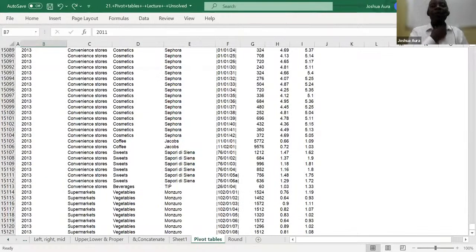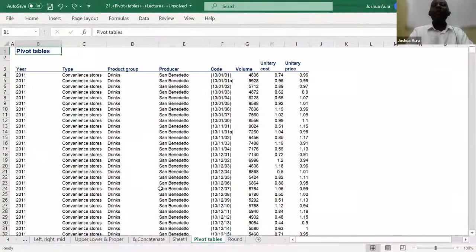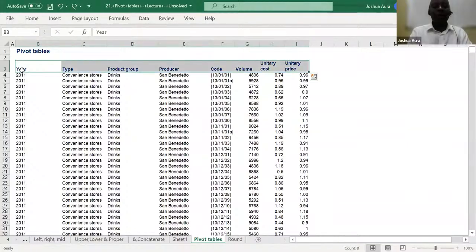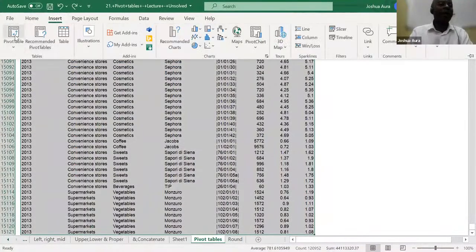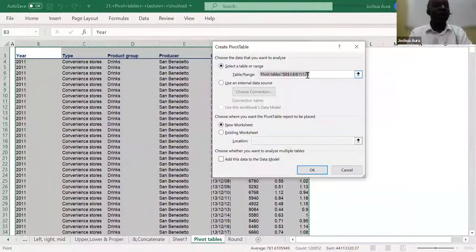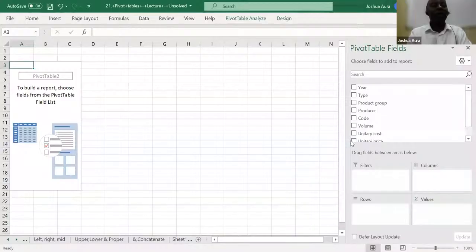So with this pivot, what do we do? The first thing, ladies and gentlemen, that we need to do very fast, you can even start with highlighting it. So how do I highlight this very fast? It's Control Shift right arrow, Control Shift down arrow. Once I reach there, now I'll insert my pivot table. You can see already now here, the range has been selected for me, right? It's a new worksheet that I want. I would want in this case to place this in a different worksheet, which is here.